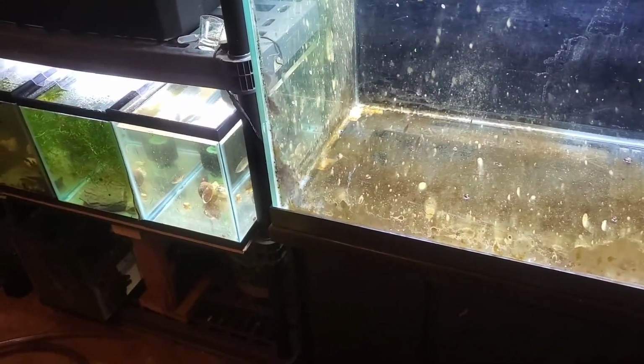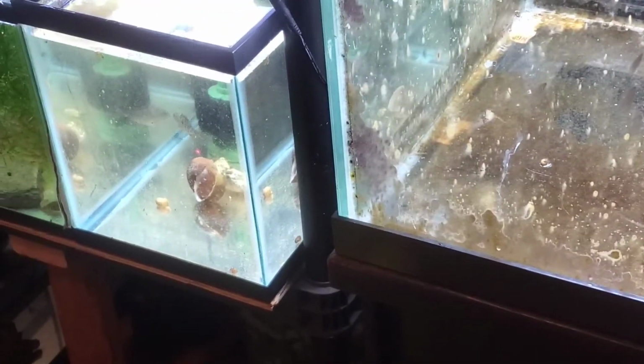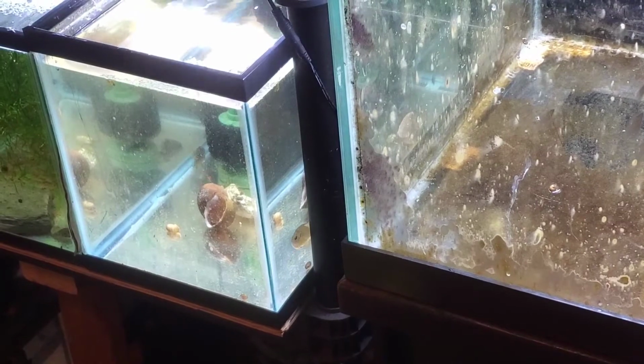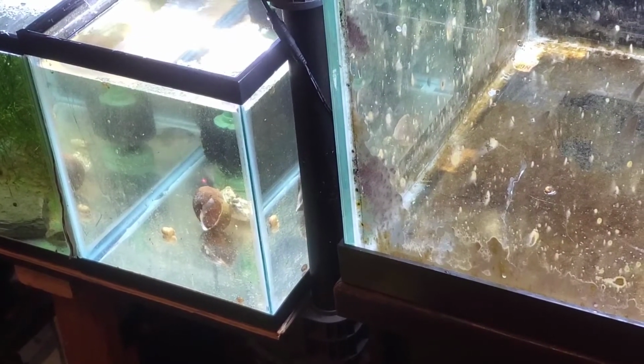Oh, by the way, the perch and the Texas Blue are in this tank over here. See, I stuck them in that first tank. They're doing good. They're happy. And they're by themselves.